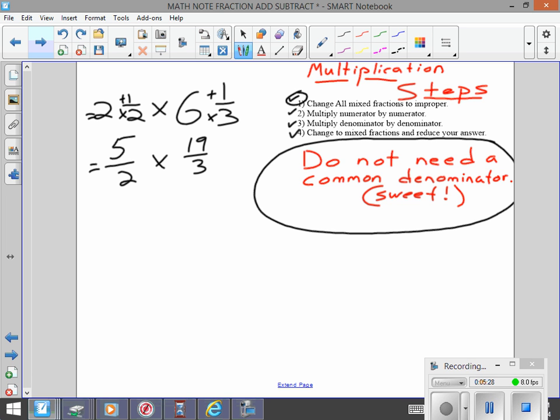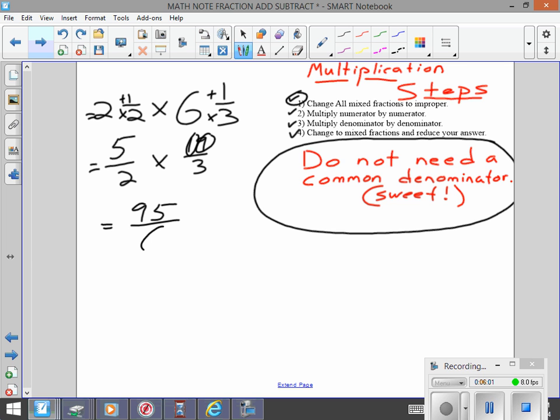What's next? Multiply the numerator by the numerator. So let's see here. A quick way to do this: I know I'm really good with tens, because you just add a 0. So let's just take that first 10 times 5, that would be 50. Then we're left with 9 times 5. 9 is just 1 less than 10, so take that 50 minus 5, that's 45. So if we did both of those, we have 50 and 45, that would make 95. That's just what I do in my head. I mean, there's other ways to do it.